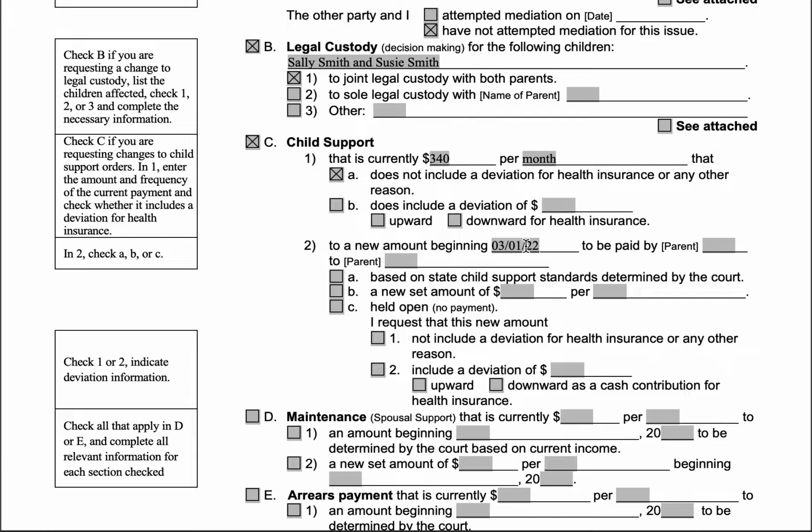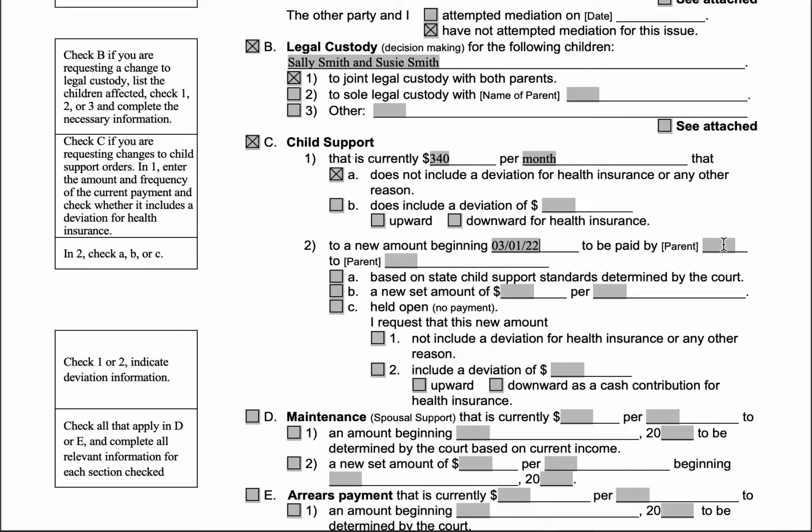Broadly speaking, this date has to be now going forward. There are definitely restrictions on the ability of a court to change a number in the past. So backdating, or going back and revising an order, essentially changing it for the past, is something you'll want to get legal advice on. There are a whole bunch of rules related to it, and sometimes it can't be done. So if that's what you're wanting to do, worth checking in on. But from now going forward, again, we put the first of the next month.